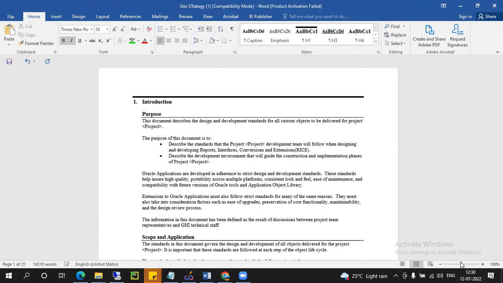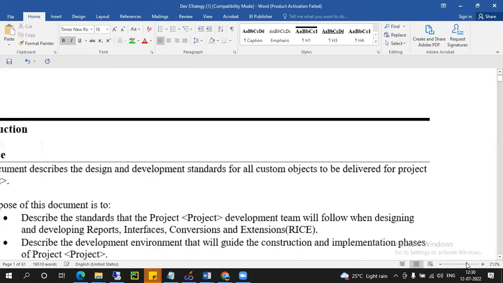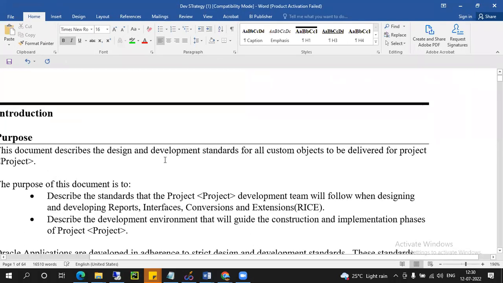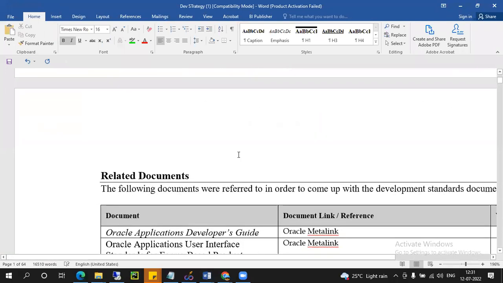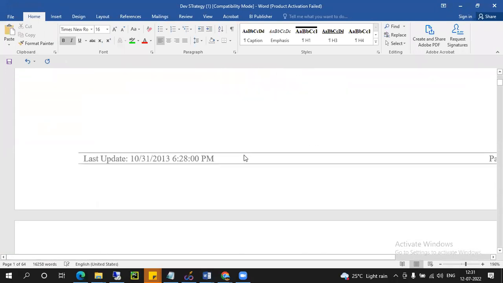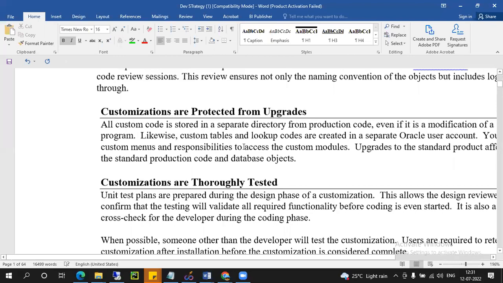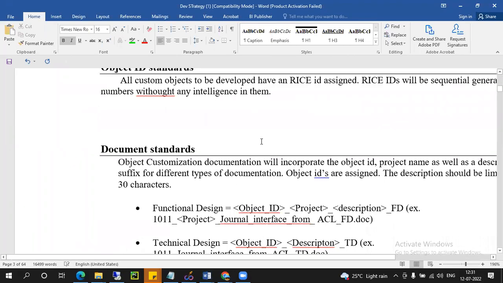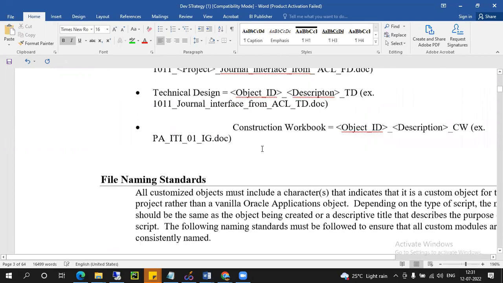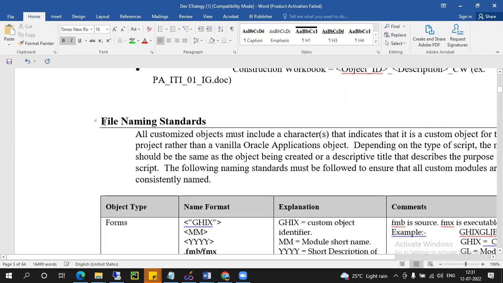Okay. Now I'm going to see the naming convention for the RDF file. You can see the file naming standards, correct?